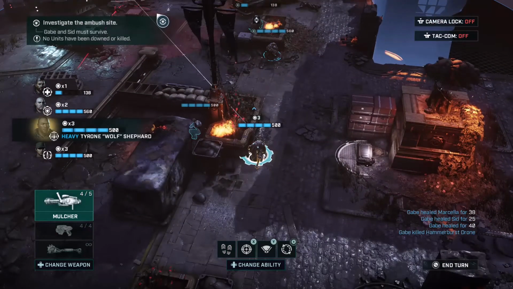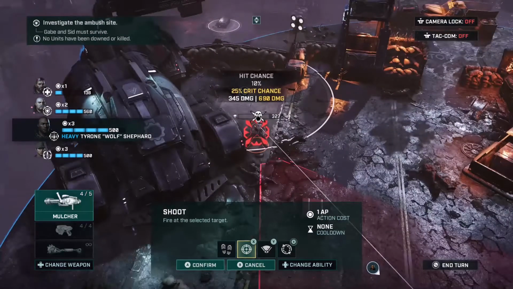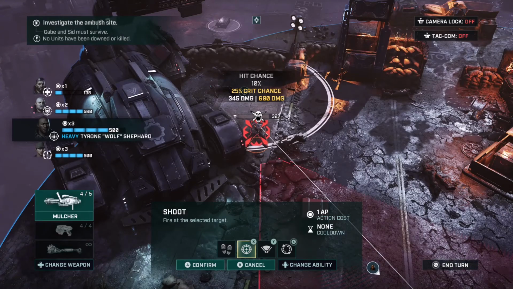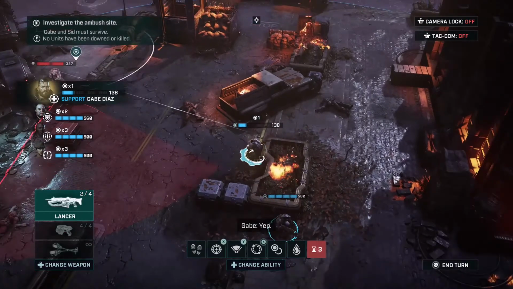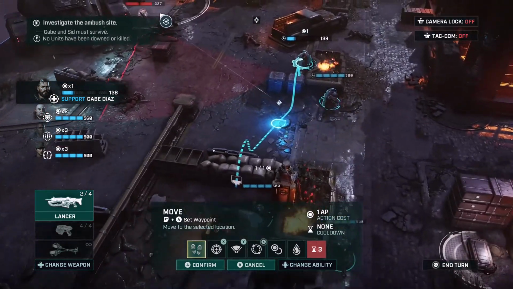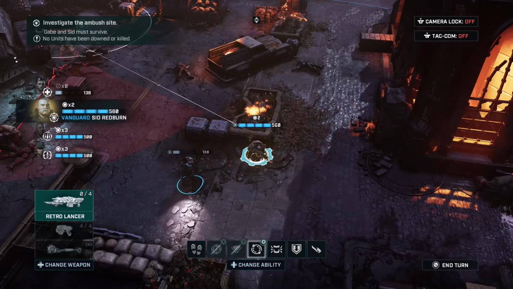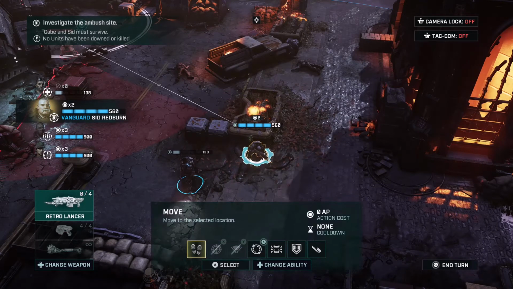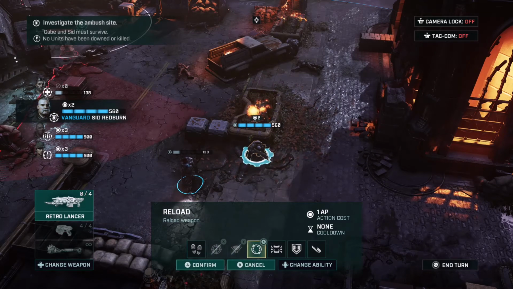Tyrone Wolf Shepherd. Action points 3, health 500. Move to the selected location. Fire at the selected target, 1 AP. Overwatch, standing by. Redbird. Action points 2. Gabe Diaz. Marcella Spectre. Move, left trigger axis plus A. Here we go. Sid Redbird. Action points 2. Out of ammo. Overwatch, reload. Fully loaded.